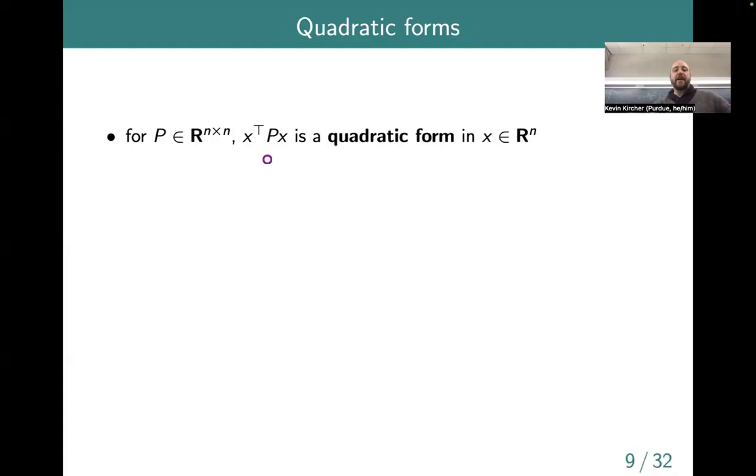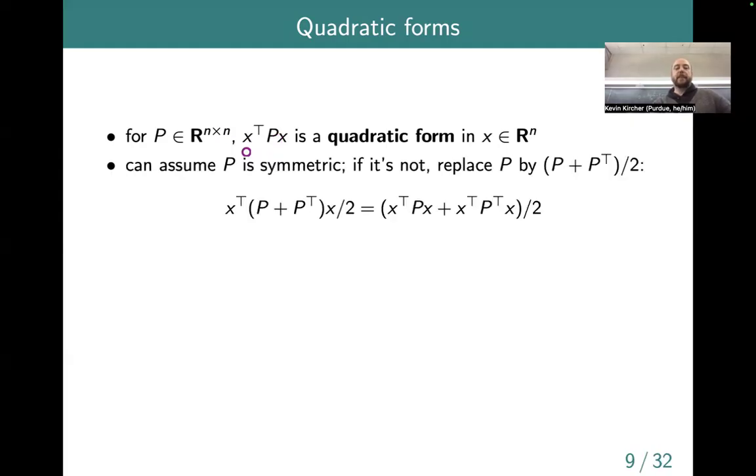Okay, great. So a quadratic form is a function of an n-dimensional vector x, and it's parameterized by a square, n by n matrix P. It basically is the generalization of the function x squared, or p x squared, of a scalar variable x to vector valued variables. Without loss of generality, you can always assume that the weight matrix P is a symmetric n by n matrix, meaning P is equal to its own transpose.